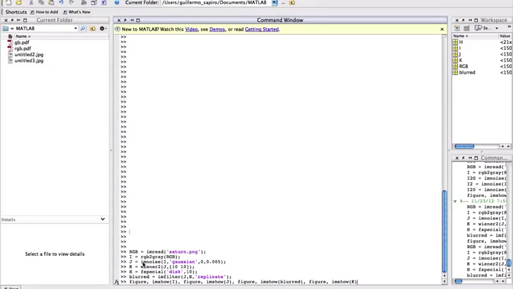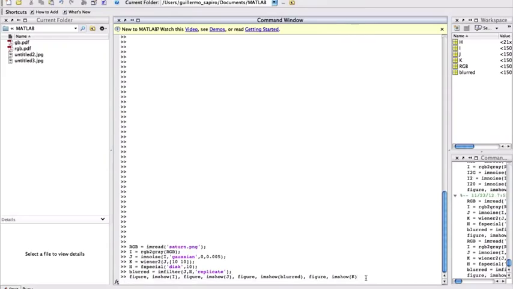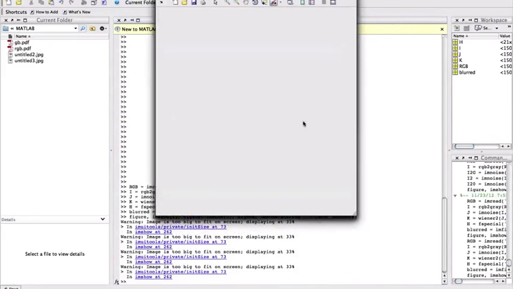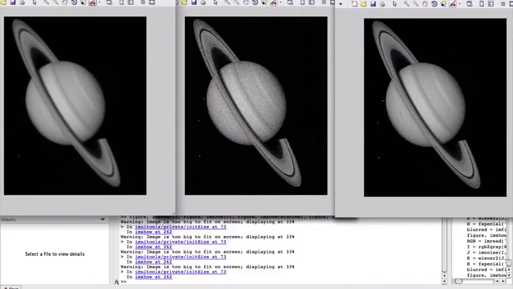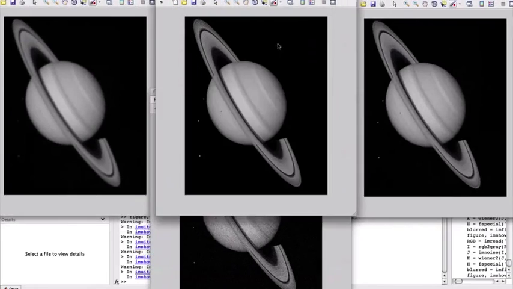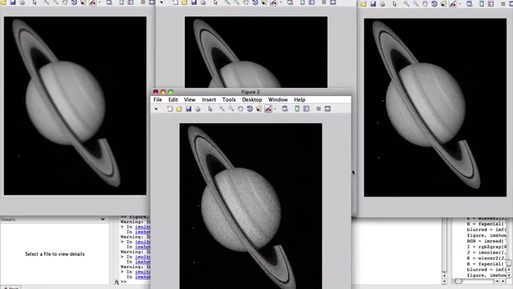So basically, we're going to have the original image, we're going to have the noisy image, we're going to have the blur image, local averaging, and we're going to have the result of Wiener filtering. So let's see the results. Once again, we're loading all the images, and this will help us to see how nice Wiener filtering can work. We see again the original image that we have seen in the past. This is the noisy image. This is the result of Wiener filtering, and this is the result of blurring or local averaging.